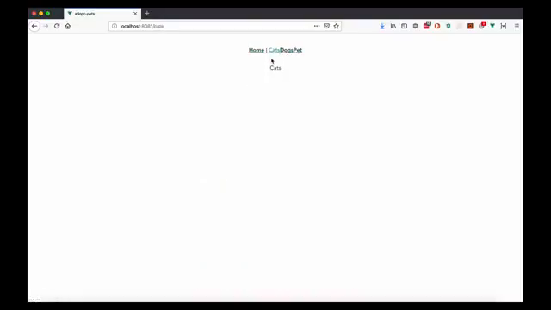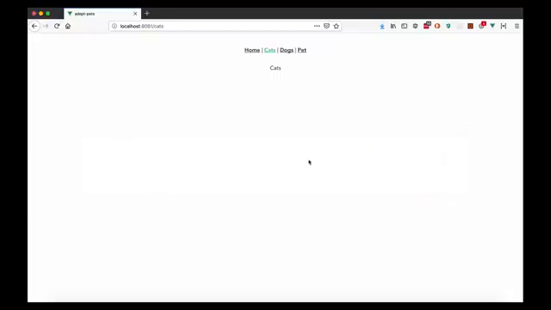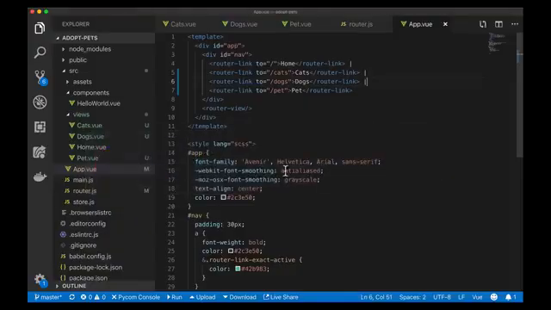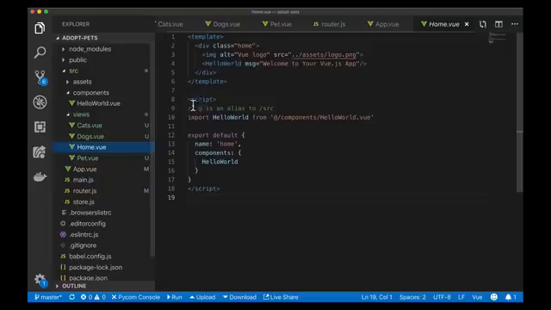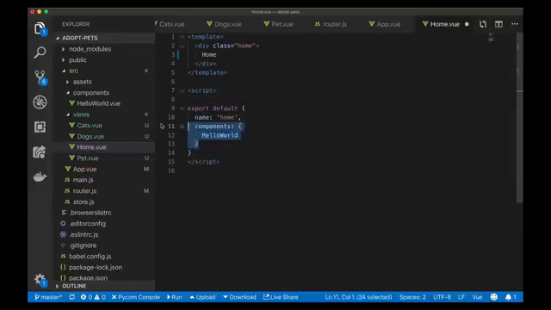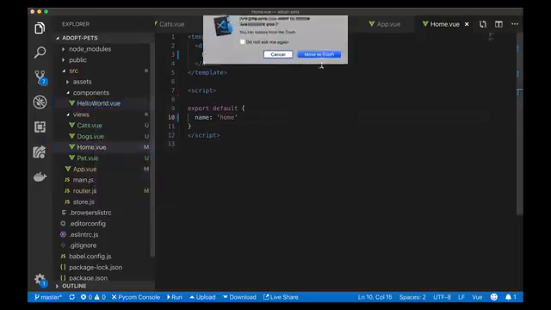I'm just going to add this pipe in between. Copy this. There, looks much better. Now let me get rid of all this extra stuff on that page, which is in the Home component, importing Hello World and using this image. I'm just going to get rid of both of these and just say Home. Get rid of this and this. And now I'll delete the Hello World component. Perfect.